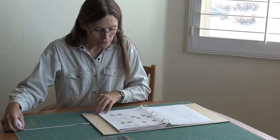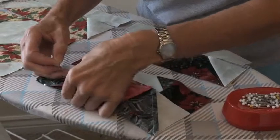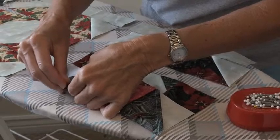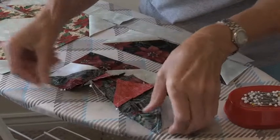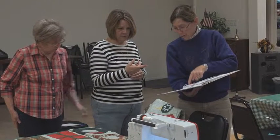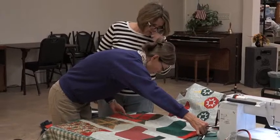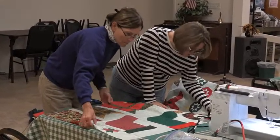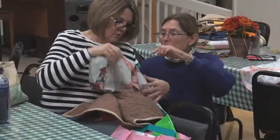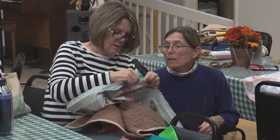To be a good quilter, you have to be able to read and follow the directions for your project, measure accurately, make precise cuts of your fabric, and pay attention to the details as you assemble your quilt. I was very fortunate because the women and men in the Guild are very helpful and encouraging to both new and experienced quilters. Whenever I ran into a problem or had a question, I was always able to get assistance and suggestions as to how to proceed and complete my quilt.